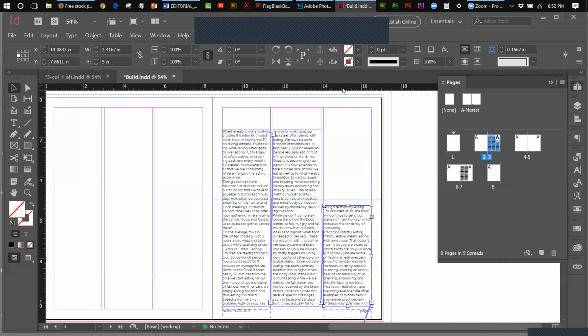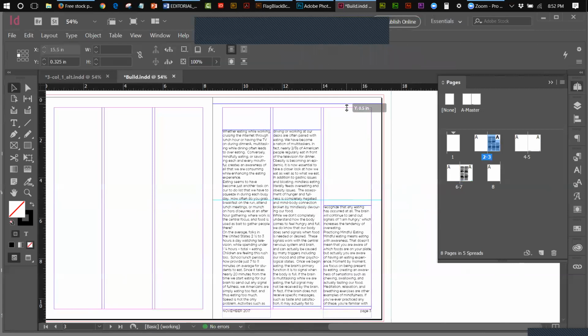And as a matter of fact, I'll probably drag another guide out. Oh, and by the way, I just want to show you this. Before I was telling you, if I drag this guide here, look at the guide. See what the guide's doing? It's going right across both pages. It's going across the whole spread. I'm going to delete that because I don't want that. I want this guide to just be on the one page.